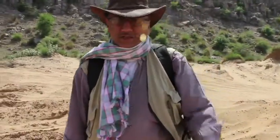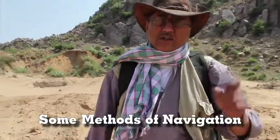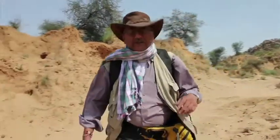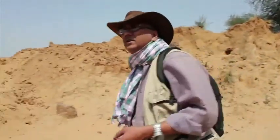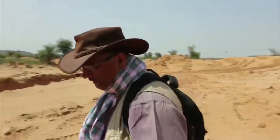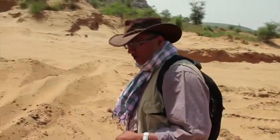An important part of hiking, of trekking, of being in the wild outdoors is to know where you are, to know where you're going. If I look all around me in a 360-degree panorama, there are pretty much no landmarks that one can recognize to show where one came from and where one is headed. To figure out which side is north, south, east, west, the cardinal directions.